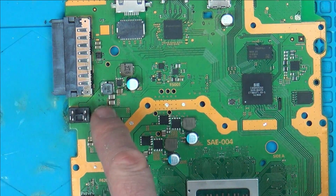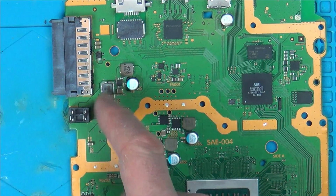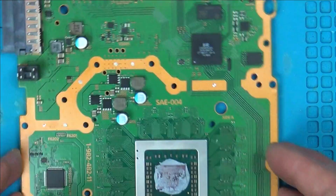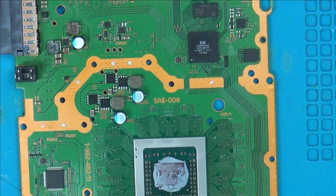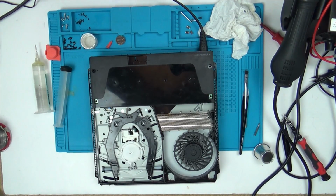I'm just thinking that the 12 volts is coming in here. It's definitely going around this chip here, so maybe this is the thing that reduces it down to 3.3 volts for one rail and 5 volts for another rail. I don't really know. It's an easy chip to change over anyway. So now I'm going to pop this back in, and let's see if it works now. Here goes. Let's see now if it's going to do anything different.